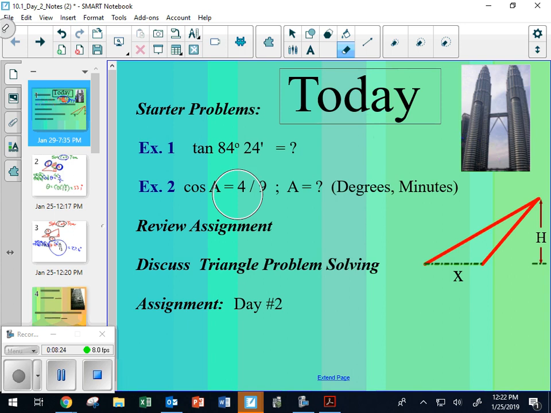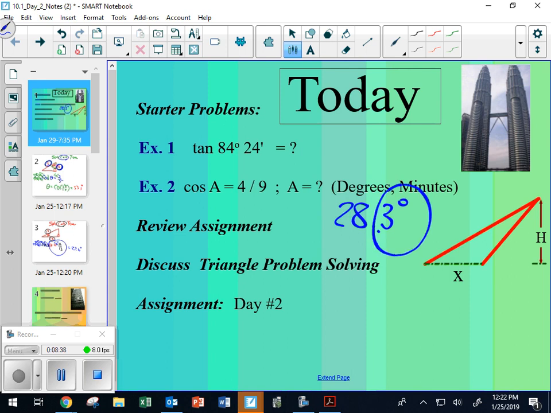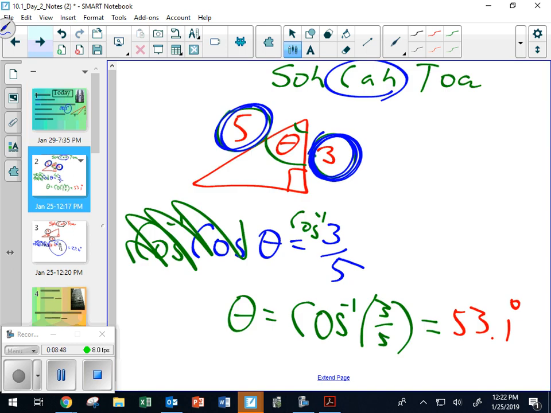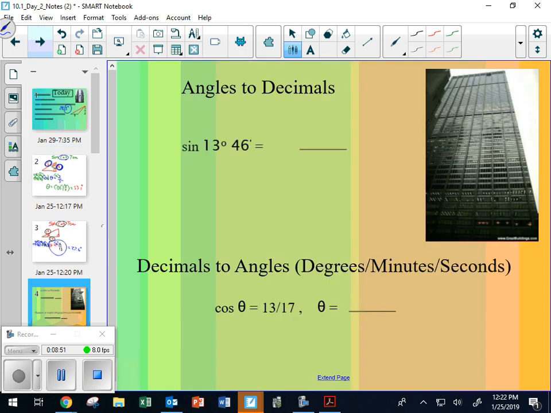Now, in degrees and minutes, I'm okay with you just giving your answer as 28.3 degrees. If you wanted to change that to degrees and minutes, I don't think we would test you on that, but you'd need to take 0.3 and get it to change into something over 60. Now, it wouldn't be that hard. And again, I don't think we're going to test you on it, so I'm going to blow past it for now.